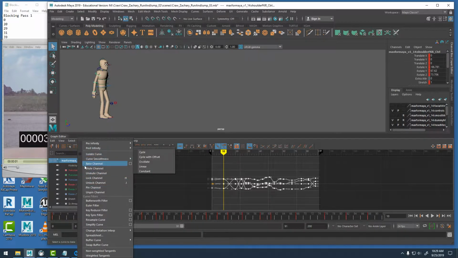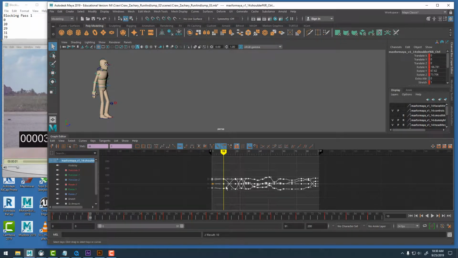where is it? I know it's in here somewhere. There it is. There's the Euler filter. It's pronounced Euler. This will actually look for extreme differences in your values. So if we have flips happening in your rotations, for example, most of the time this will fix this. Now with mine, the shift is so subtle that when I use the Euler filter, it actually doesn't clean up my animation, but this is the first thing I would try if I notice that I have that issue in the arm.